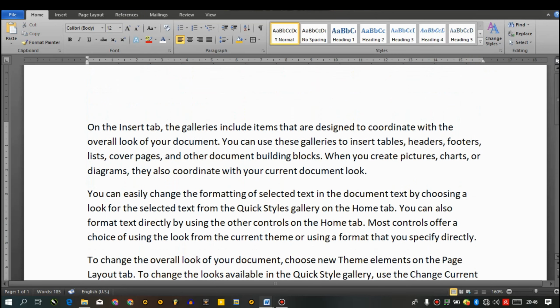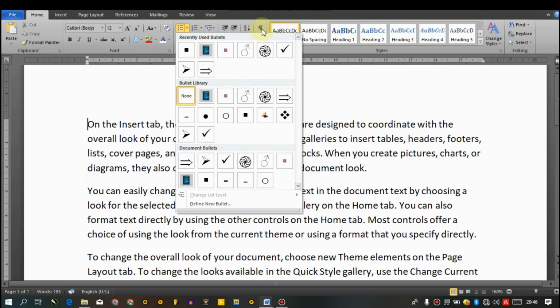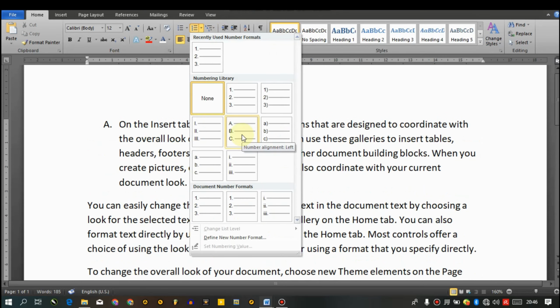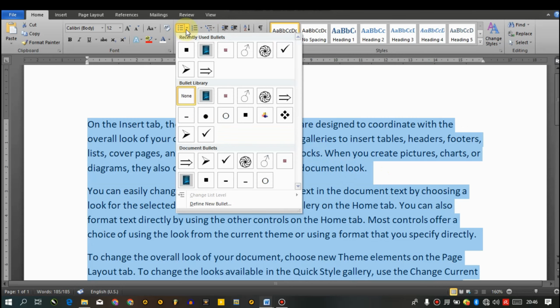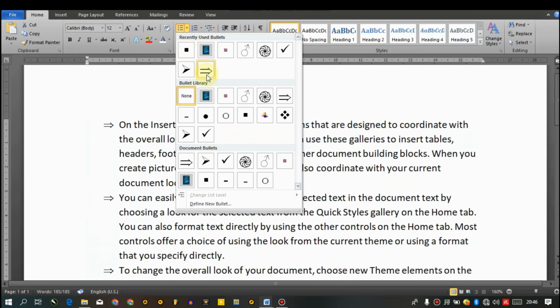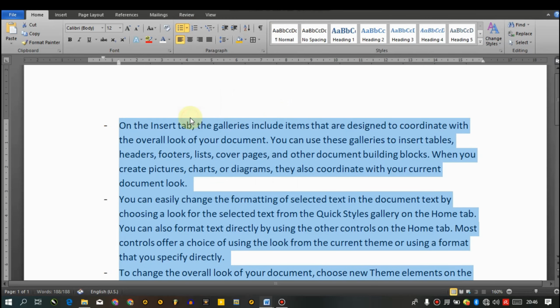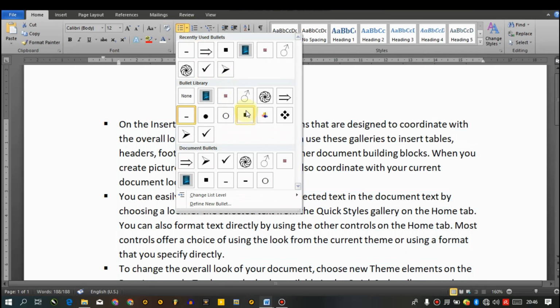So what you need to do now is to go under here. We have bullets, we have different forms of writing, of giving numbers to text. So you can use bullets, you can use numbers, you can use alphabets. So we want to use bullets, so we select and we go straight to this place here, then we click on here. So we have it done like this. If you want to change, you still select, you go to this one, you click. If you want to select, you still change and go to this point like this.